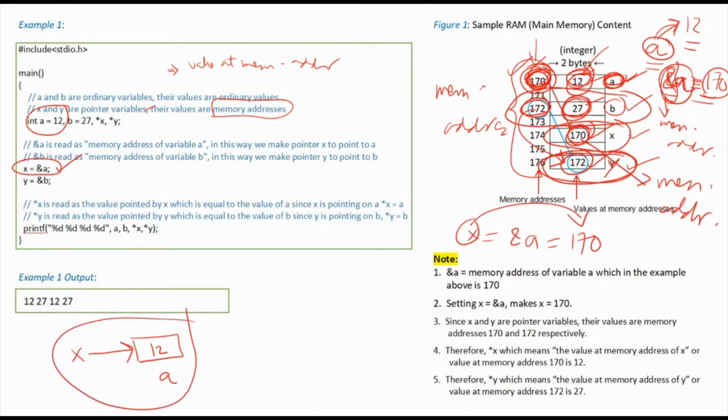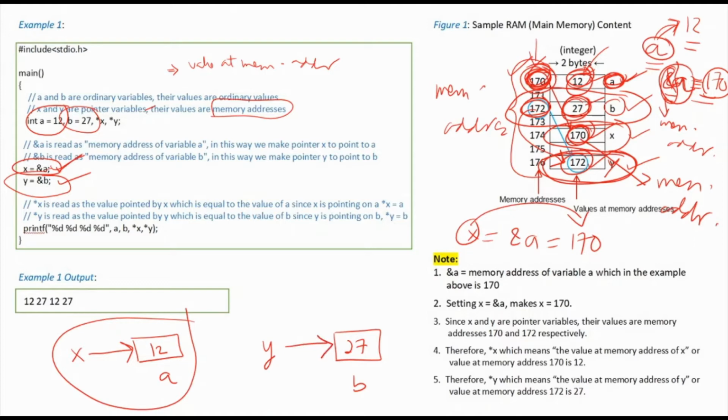That is the effect of this statement. And for the second line, say this is the memory location of B and the value of B here is 27. And when this is executed, it's like Y, a pointer, is pointing to the location of the variable B.